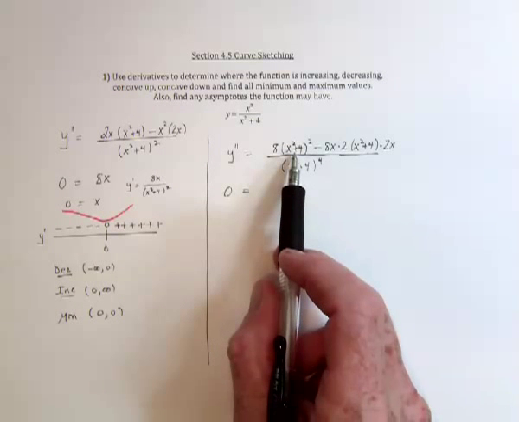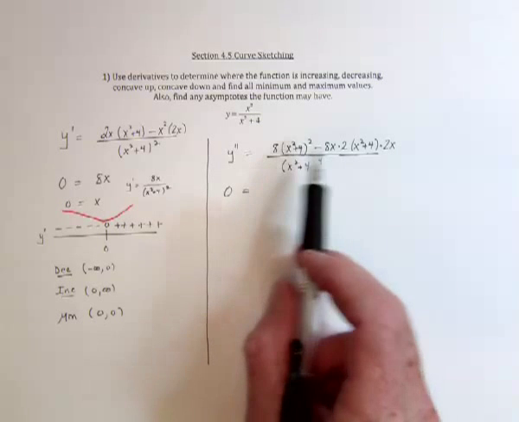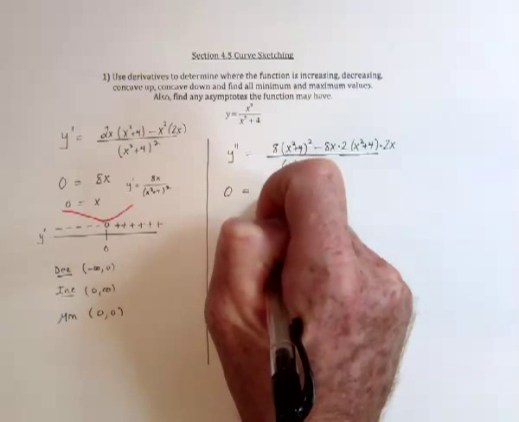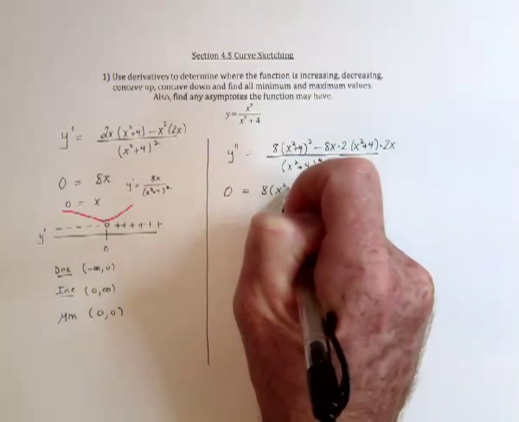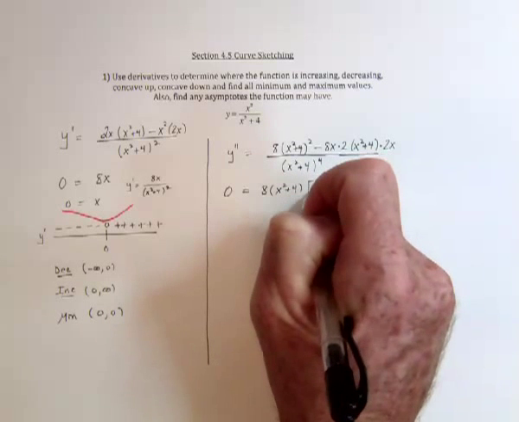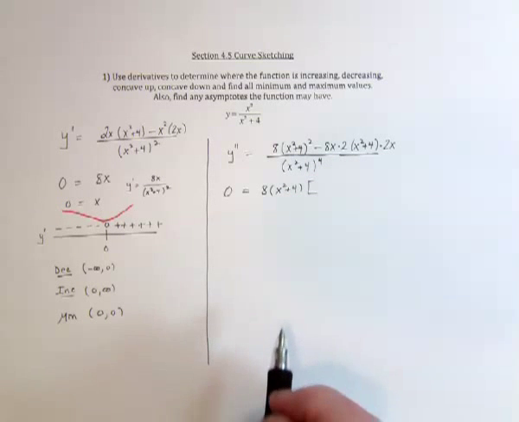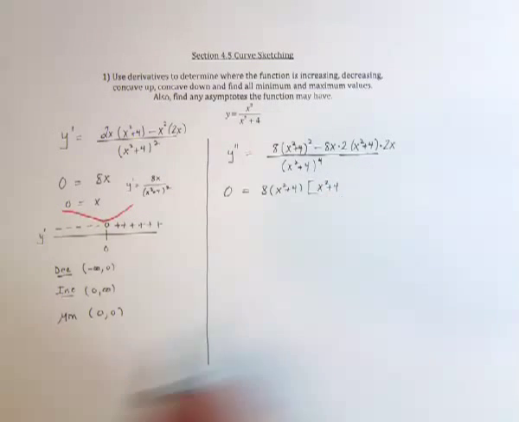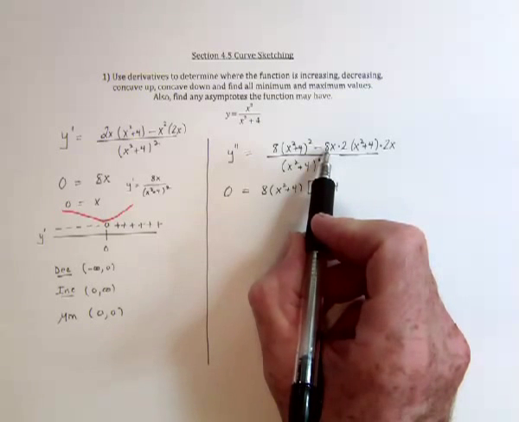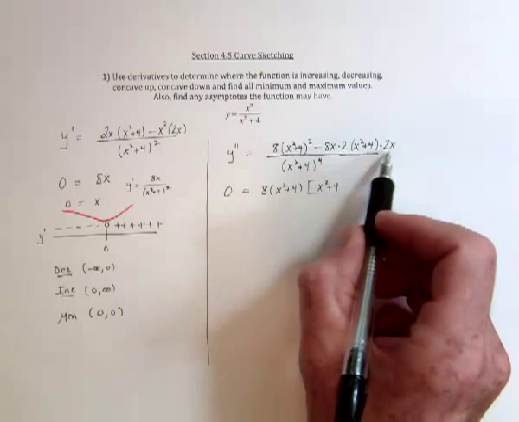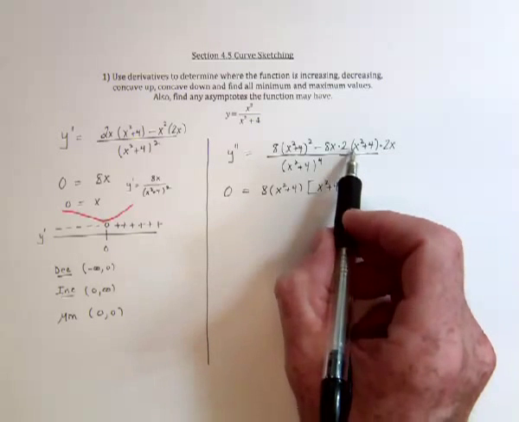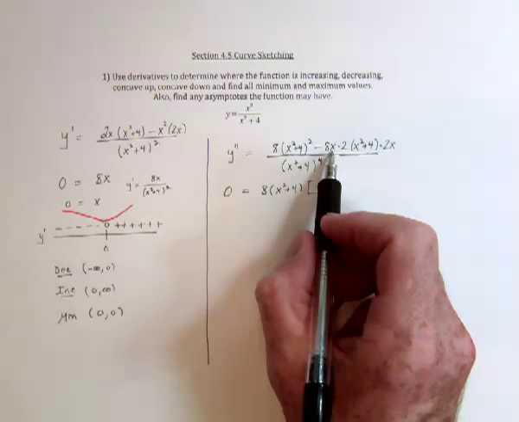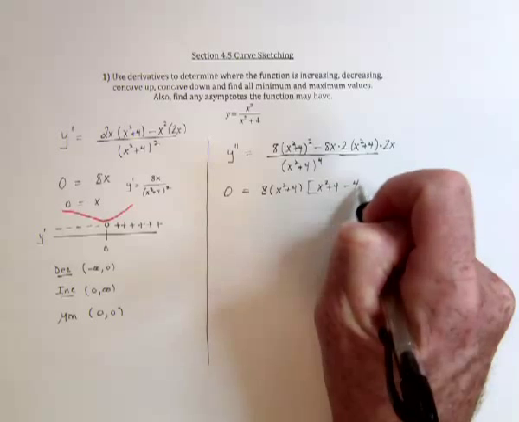Last time I multiplied it out, but this one, we've got this x squared plus 4 showing up in both of the terms, as well as an 8. So we can factor out an 8 and an x squared plus 4. It's going to leave behind a single x squared plus 4. This 8 got factored out, so we've got 2x times 2x is 4x squared, and this got factored out. So there's a negative 2x and 2x, negative 4x squared.